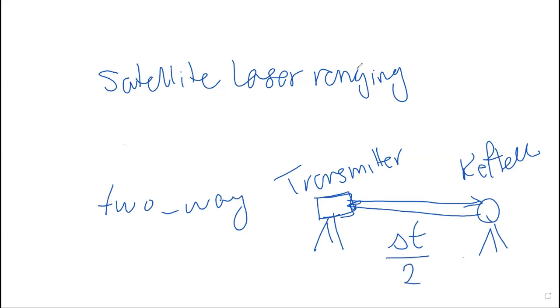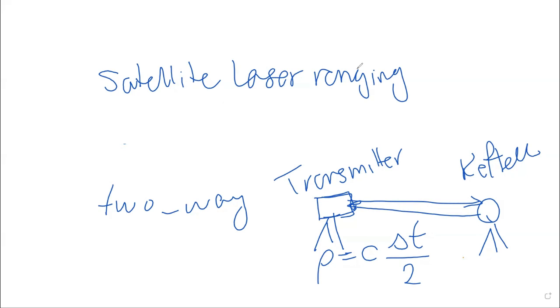We divide it by 2 and multiply it by the speed of light, we get the distance. We divide it by 2 because it's a two-way. One goes to the reflector and one goes back. This means that the travel time is double, so it is twice larger than the distance. That's the principle of distance measurement using a two-way system.